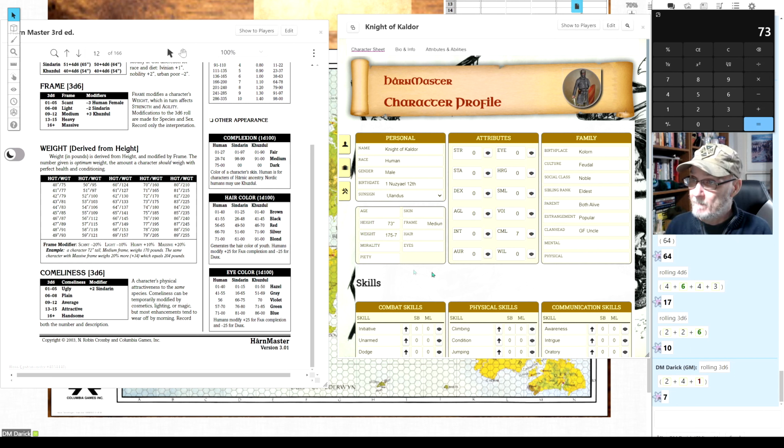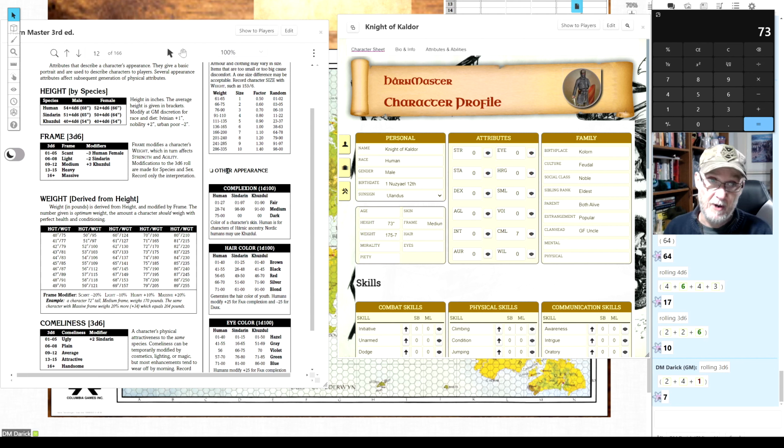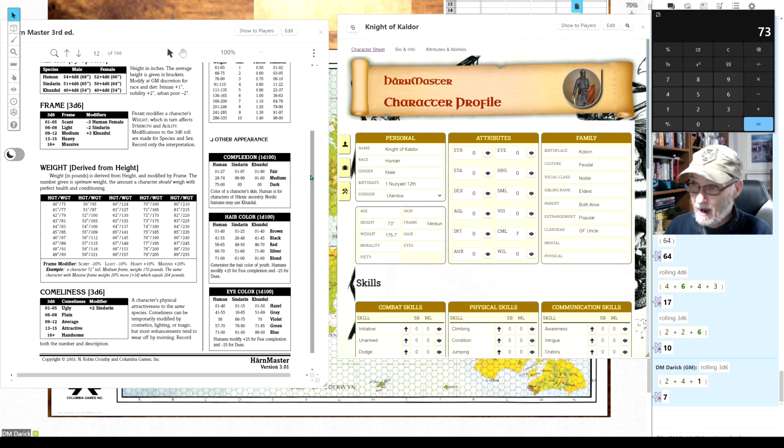It's just a roll. Now, if you see this little checkbox on the character sheet, what that is indicating is, do you want to use this rule or not? You don't have to use these rules. These are optional rules. But because I am the optional kind of guy, I'm going to use this optional rule. Humans have a complexion. It is a percentile roll.